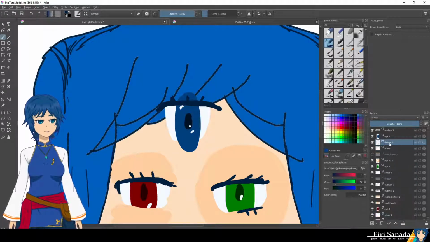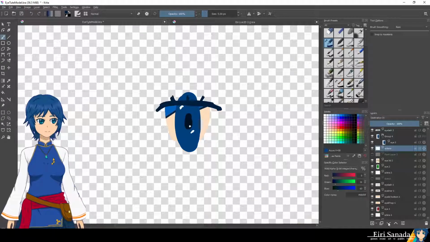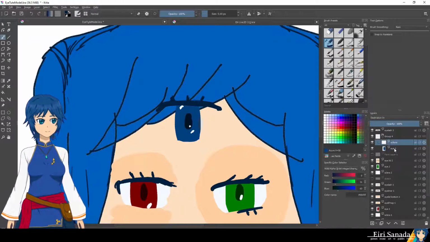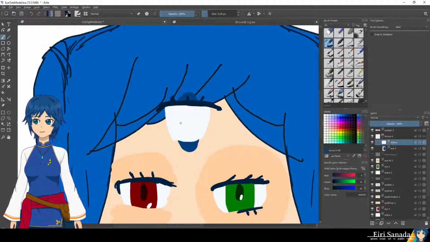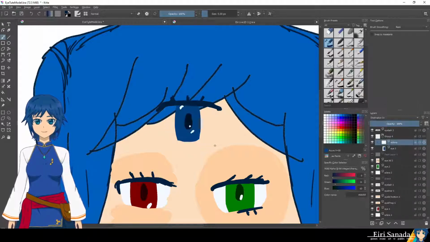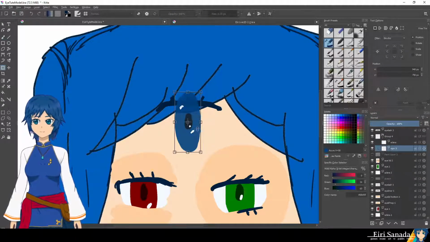So let's just make a group here. This is just temporary. So let's just drag the eye in the scroller. So if I set destination in, assuming this works, it's essentially a clipping mask where everything that's painted in is the stuff that's shown. So if I set it back to normal, you're gonna see something like that. But here you can see that the eye is actually gone, right? So if I moved it there, it's going to be obscured.